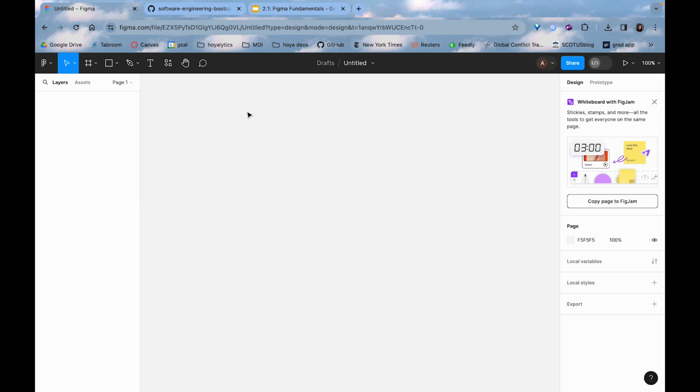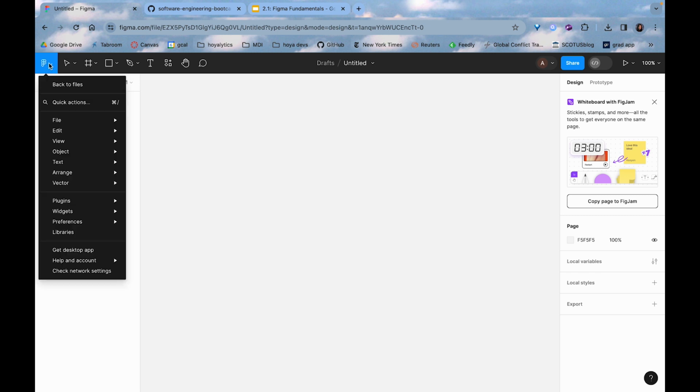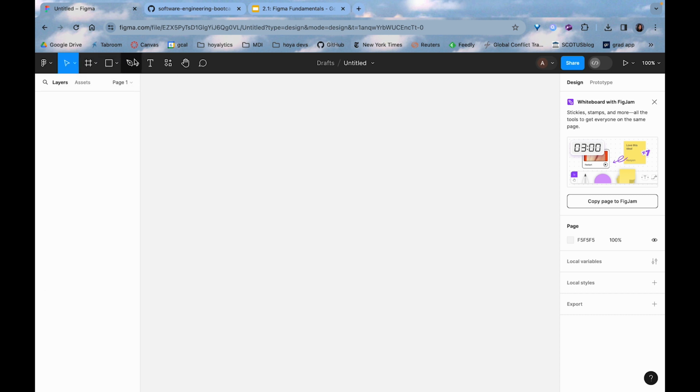And just to make you more familiar with the UI, top left corner is their menu tab where you'll be able to see whatever options Figma gives you. And then here is the toolbar where you can create frames, shapes, pen tool, text, whatever. Over here, right now, it's just your untitled name of the file, but once you create more components on your draft, it will be replaced with different actions you can make depending on what component it is.